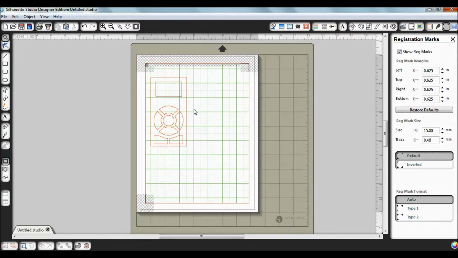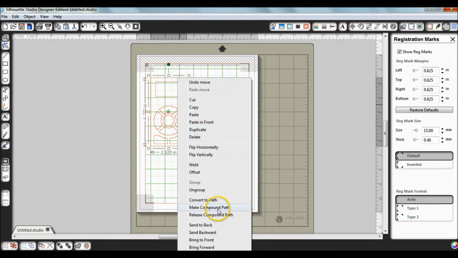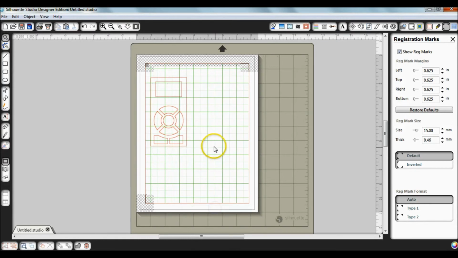But with the Silhouette Cameo, I can go a step further. What I'm going to do is select my object, and I'm going to just make a compound path that just makes everything one unit and make sure that it cuts out all these little blank areas that I want to make sure are cleanly cut. Now what I'm going to do is make a pattern inside of this design.